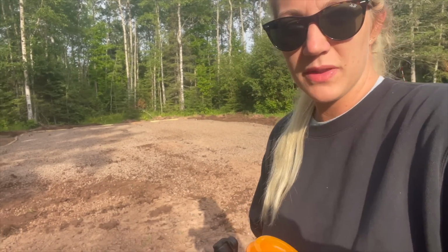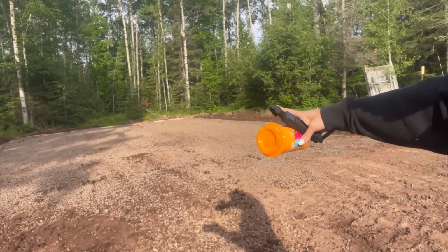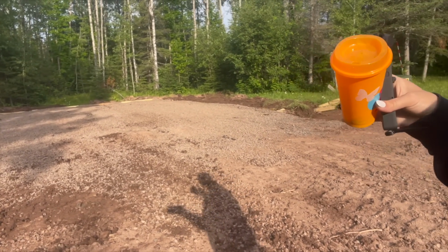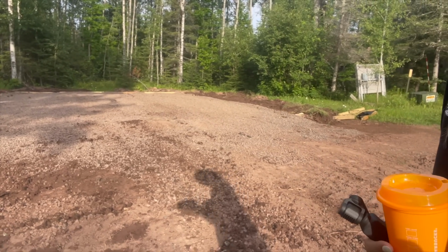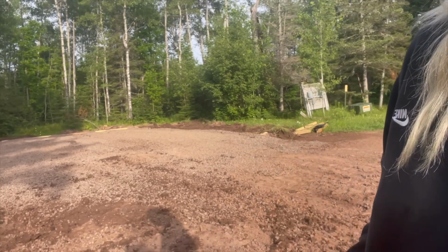So once we get that first one up, they're going to deliver the second one as close as they possibly can, hopefully this afternoon, like I said. That way, if for some reason the skid steer can't pick it up and move it very far, at least it's pretty close. I could just push it. My concern with that is on this gravel, if I start to push the shipping container, A, it's going to dink all my gravel up, and B, I'm worried about the gravel getting in between the two containers and not being able to get them tight enough together because there'll be gravel rocks in between.